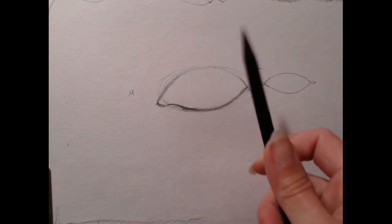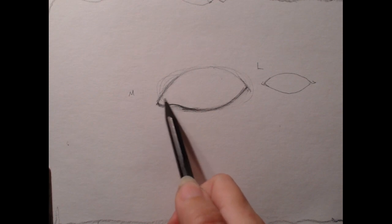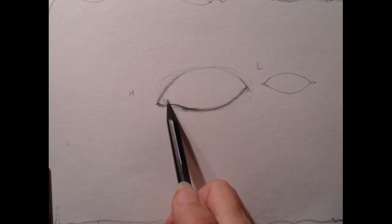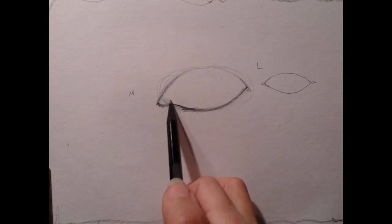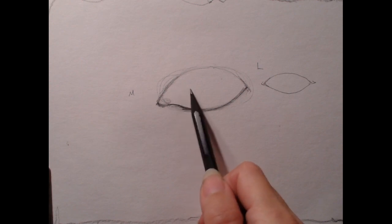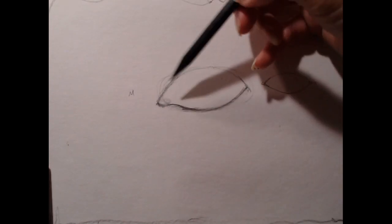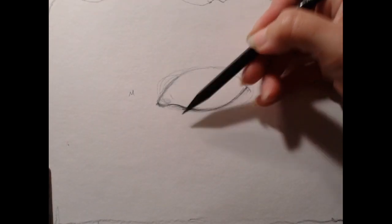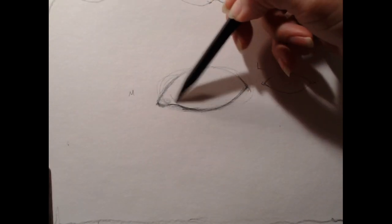And so, all right, I don't remember certain names right now, but there's a membrane that's kind of like the transition from the, I forgot what this is called, damn it. From this little, well, I think of it as a little tiny pillow, all right? Here, in the inner corner of the eye, it's kind of like a transition from that tissue to the sclera, or the white of the eye. And I sort of follow the line of this bottom lash, like that. Did you see that? It's kind of like this.